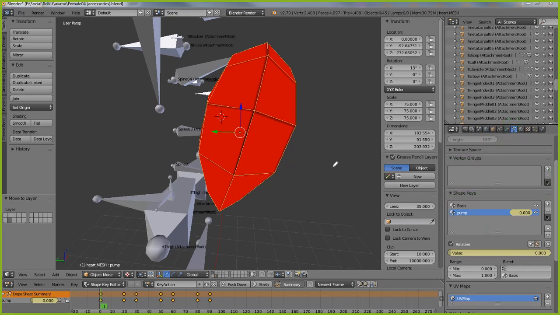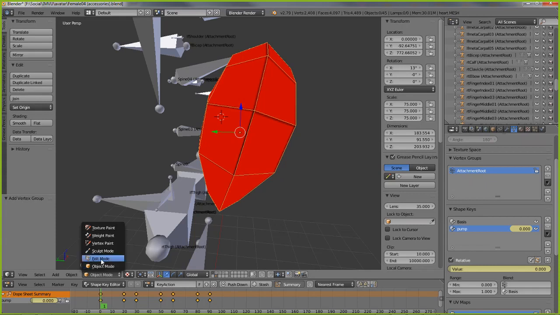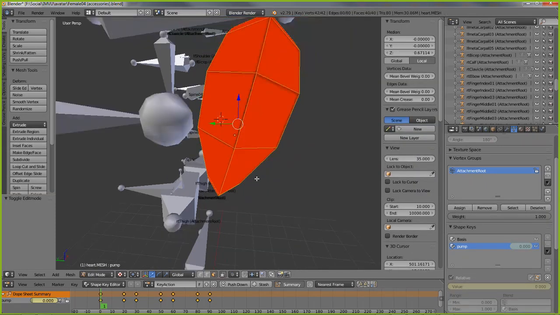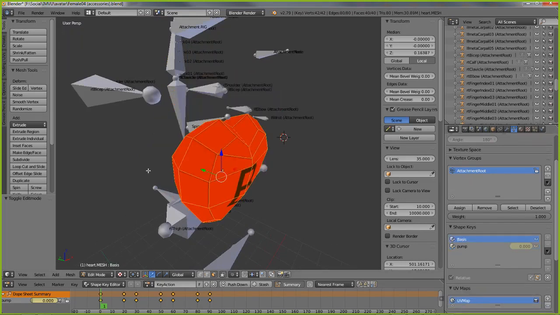So I'm going to create a vertex group, add that, double click, rename, we want this to be attachment root, enter, go into edit mode, select everything and then assign, and then double check using your select and deselect buttons.